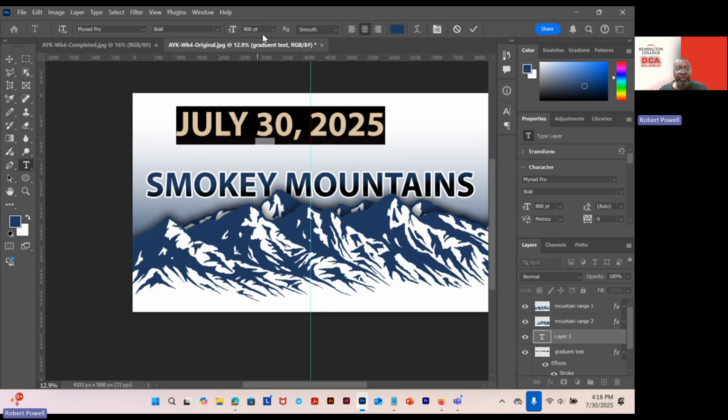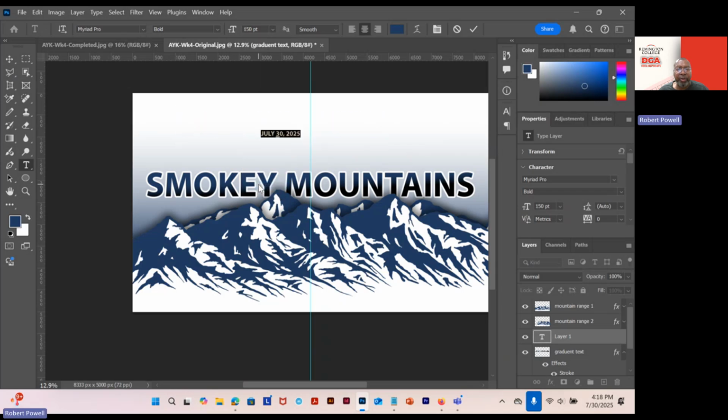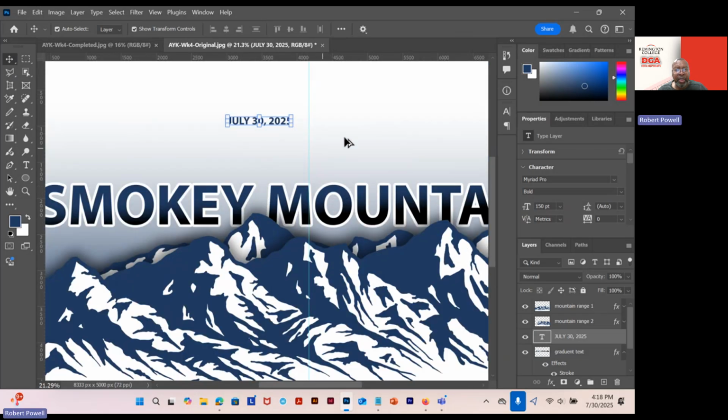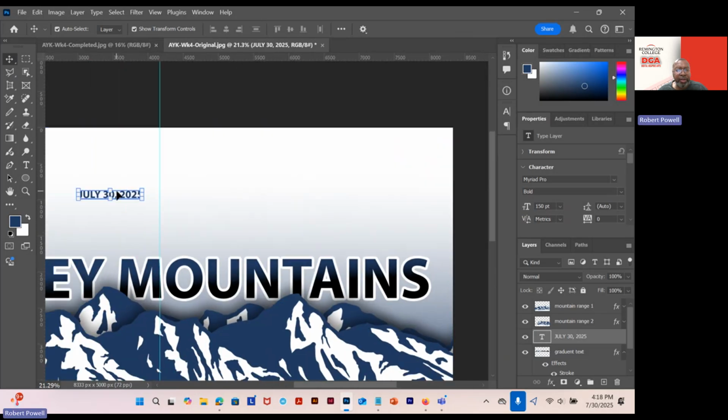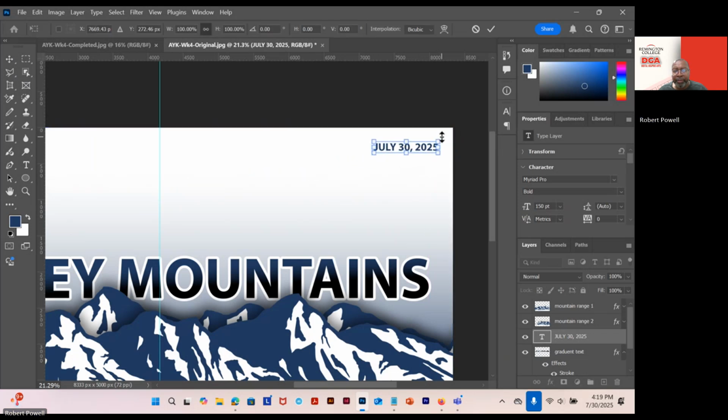I'll select all, just the size of it. We're going to take it down if it's 800. It's going to be real small, so we're going to take it down to 150. And let's move it to this corner over here using the move tool. And we can do this a couple of ways. We can either use the points and do it manually.